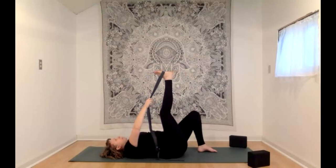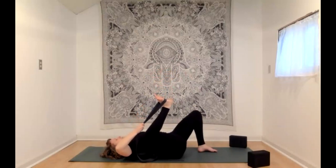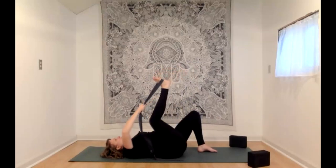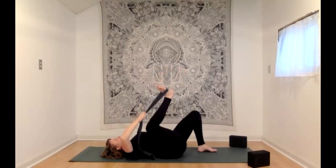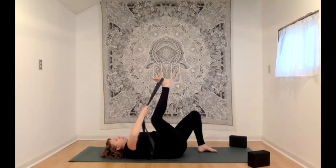And then go ahead and bend your knee, pulling your knee toward the right armpit, right elbow out toward the side, and then straighten. Go ahead and do that a couple of times. We're bending the knee, pulling the knee toward the armpit, and then straightening back up. Okay, maybe one more.